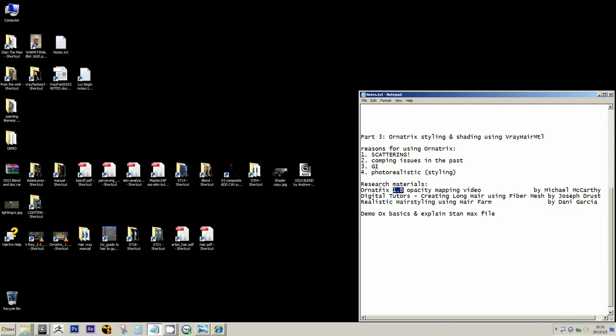It was for Ornatrix 1.8, but at the end of the video it showed how to get the opacity mapping, kind of like a tip fade, in the regular hair and fur shader. So I used this, and it was fabulous. So be sure to check this video out.